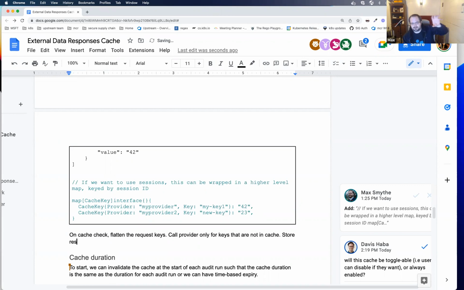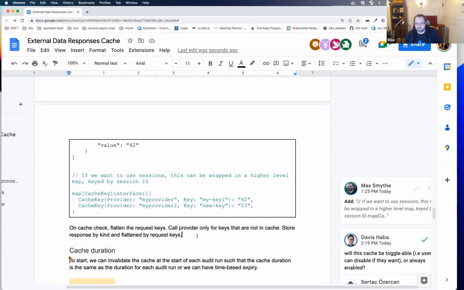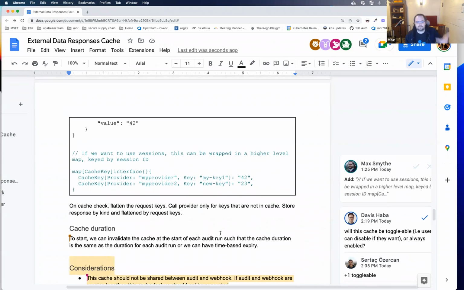But because we're chunking it by kind, any constraint template that has a spiky relationship with reaching out to a particular provider should at least improve things. It doesn't mean you'll get a cache hit for 100% of the audit run after the first miss, but you should cut things down by like 1/5, let's say, for workload type resources, because there's like 5-ish different kinds of workload resources.